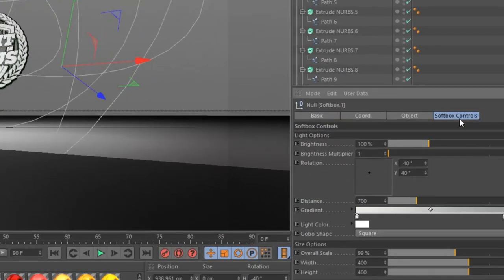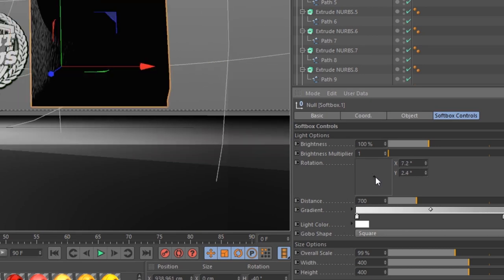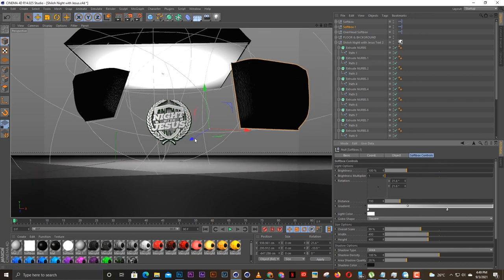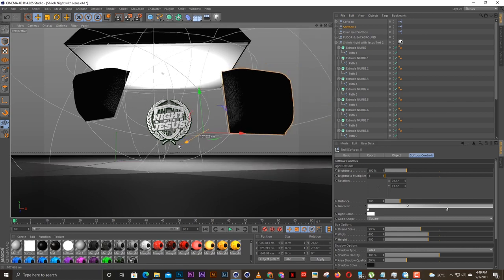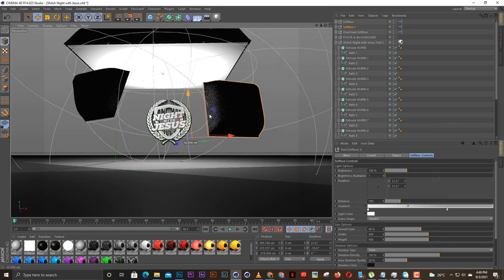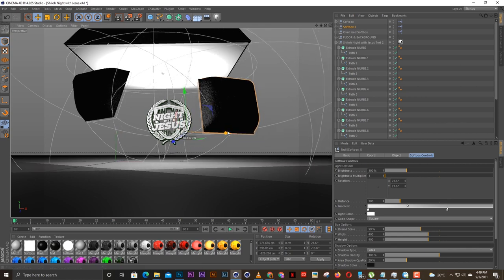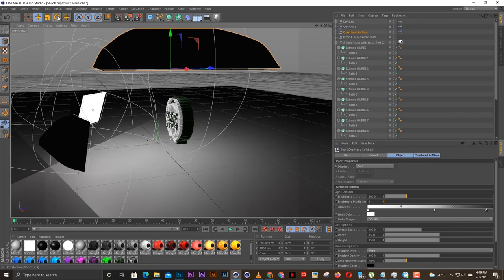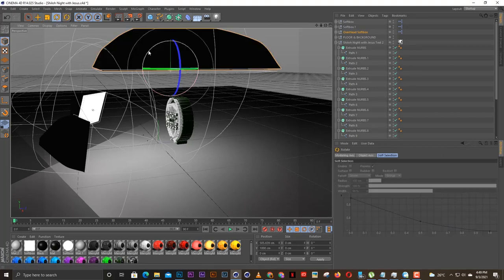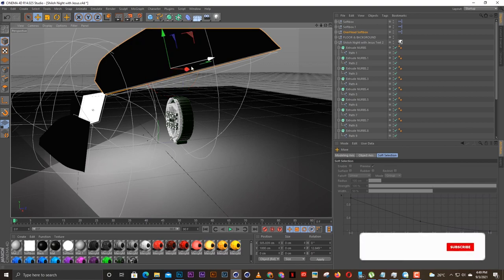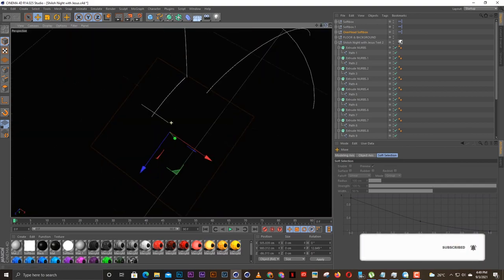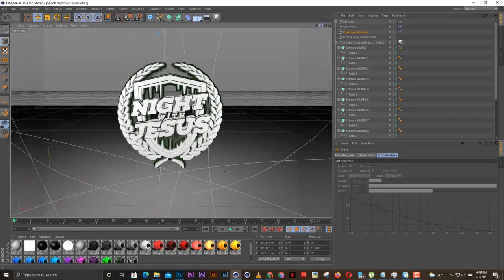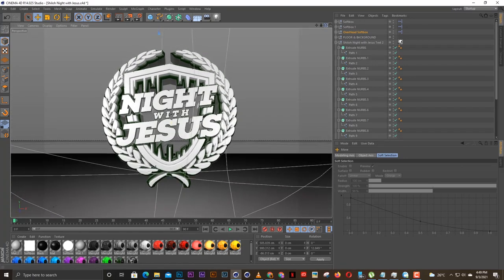Okay, so when you select the softbox controls here, we have like a rotation thing where you can rotate the softbox. So you just use it and just go around with where you want it to be, and now you're good to go. So now I'm content with where it is looking. So we are left with the overhead softbox. So the overhead softbox also is in place, and for me, I want it to slant a little bit and pop some light, something like this. Yes, this is very cool. So yeah, just going to add a few adjustments to it, like so. Then I'm going to zoom in like this, then render again.